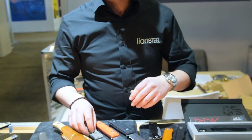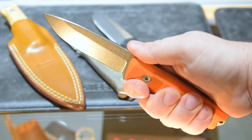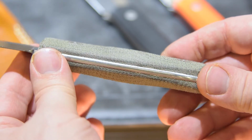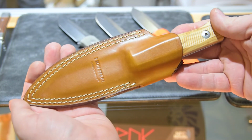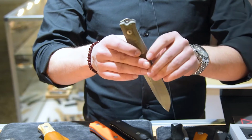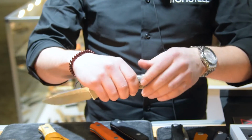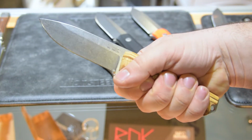Then we introduced the bushcraft knife in different variations: G10, black and orange, canvas, green canvas handle, and two woods, olive and Santos woods. It comes in a leather sheath like this, very secure. The Sleipner steel stonewash blade and a flat ground tang to start your fire. Bushcrafting is becoming more popular in our area, so this is the new member of the fixed blade family in Lionsteel.